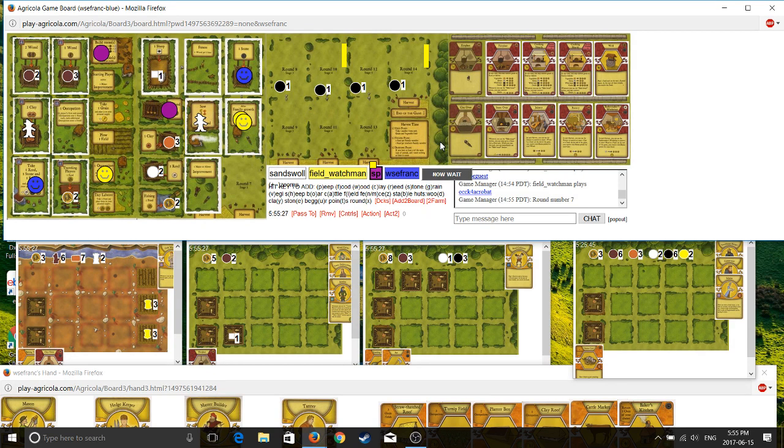Yeah, so if my first move is build room, then my second move could not be Reno. So maybe I do Reedstone Food and then build room, or maybe I should build room and then hope that I get a food action with my second move.